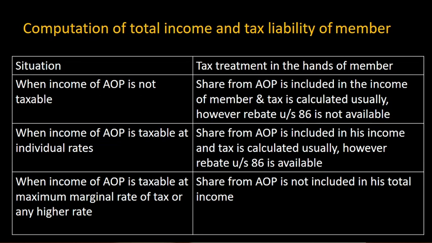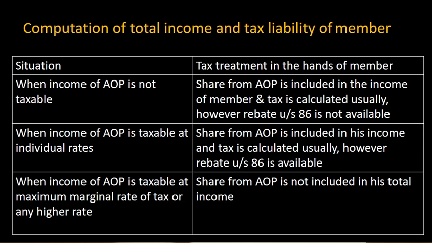Right? Here AOP is also paying tax, again the member should pay tax on the same thing. Double taxation, is it right? Here it is doubly taxed. So they said, don't worry, we will give relief. Oh, sorry, we will give rebate. Earlier AOP did not pay the tax, so single taxation only. So 86 rebate is not given. Second, here AOP is also taxed on the same income, and the member is also taxed on the same income. So rebate under 86 is given. Perfect? Yes, sir.